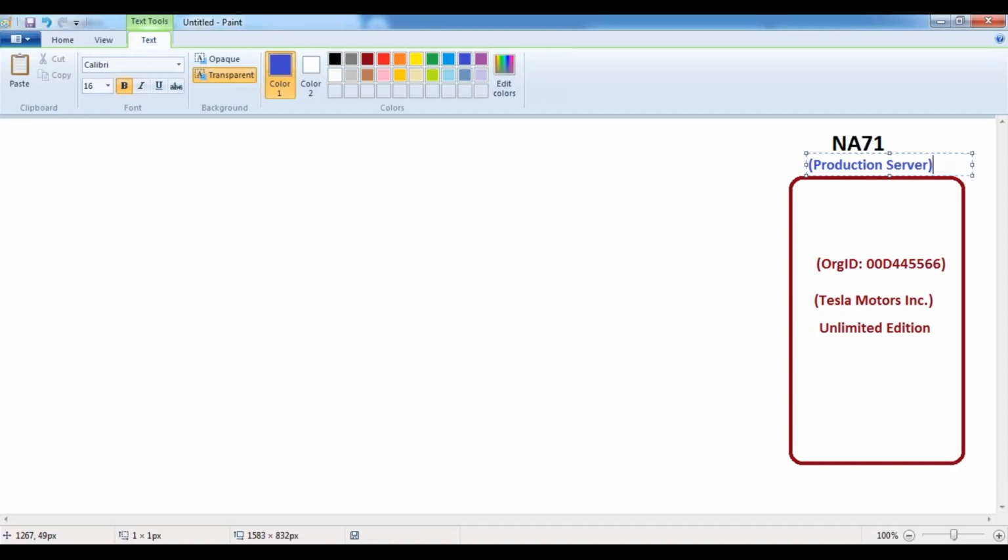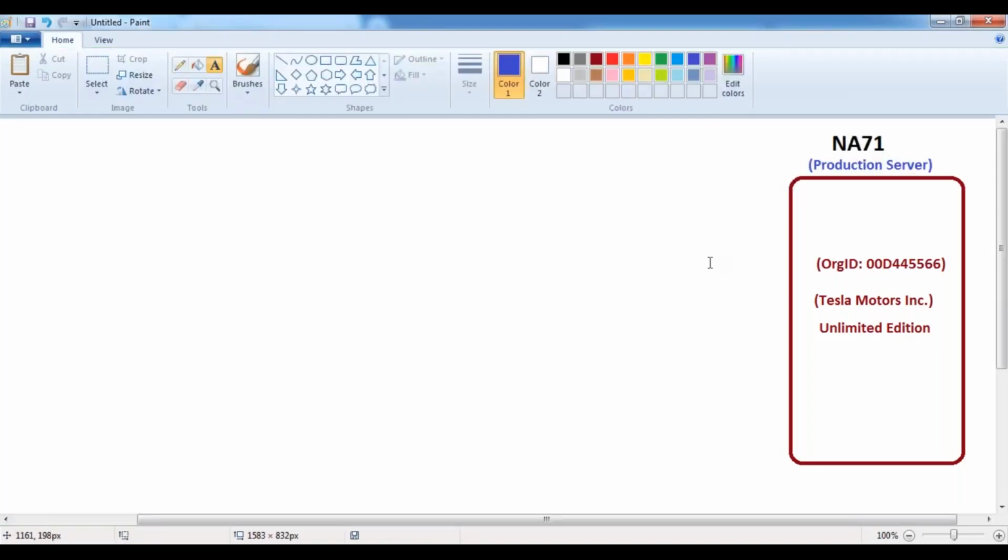It's a production server. We can't play with the production. We can't develop the application. We can't do the testing in the production server, because if something went wrong, then automatically production data will be lost.